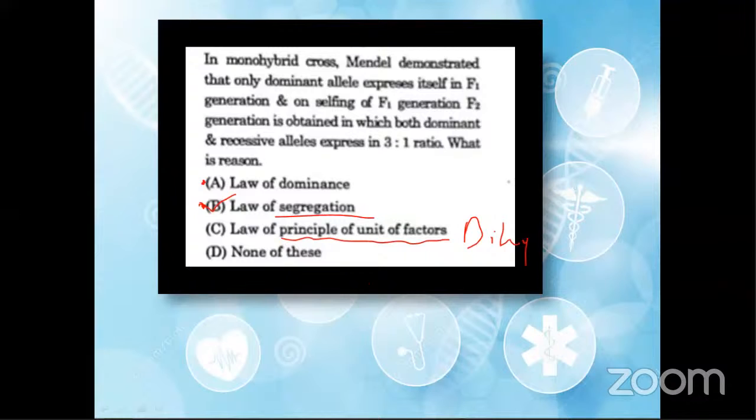What does the principle of unit of factor say? When Mendel started his experiment, he simply said that all characters are governed by factors. Who controls the characters? Factors, which he later called genes. Now we recognize genes; the factor Mendel spoke of was the first concept, which was converted into what we now call genes. So that is the principle of unit of factor. Please make a note of this. It says that all the genetic characters are present because of factors, which Mendel later called genes, which are always present in pairs.